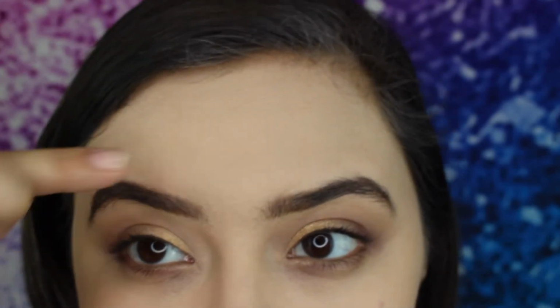I don't know what it is about on camera that it always makes my foundation look off, but in person it's not. Like on camera it looks hella white on me, but in person it doesn't, which is really weird. Well, right off the bat, I think that the primer is really matte, and I think that the foundation is really matte. So that being said, my face really kind of didn't want to stick in certain places. I had to really pat it in so that it can stick. It did not want to stick at all, but I made it work.